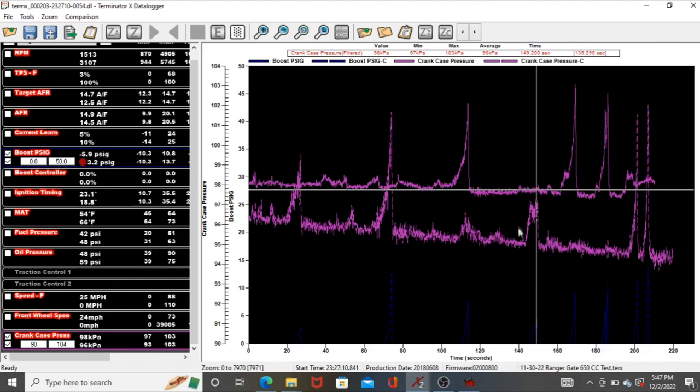So I think that little test right there is pretty telling, because this is just cruising and this is actually like wide open trying to make power, 3 pounds of boost, and it still didn't even make as much pressure as when I was just cruising. Okay, so I'm going to go on a little bit of a ramble about what I saw here.